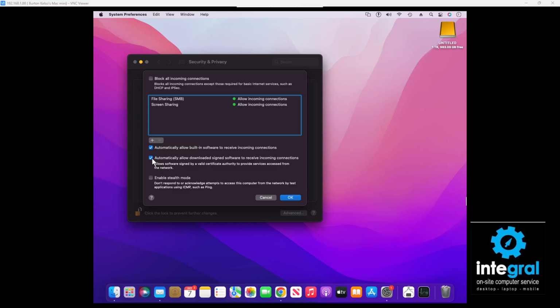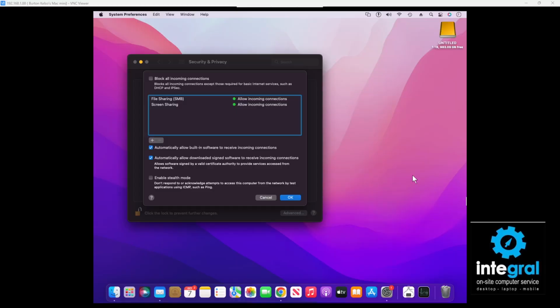And then finally, you can allow downloaded signed software to receive incoming connections too. Because we all know on a Macintosh, you have to agree to the basically antivirus to allow programs to be signed and to be installed on your computer. So keep that in mind.